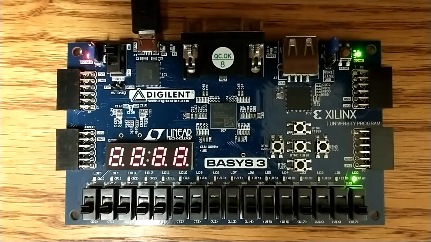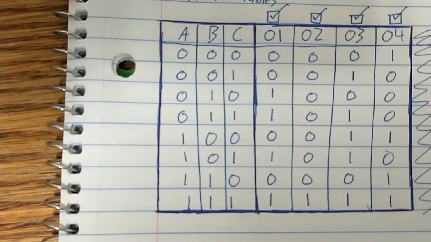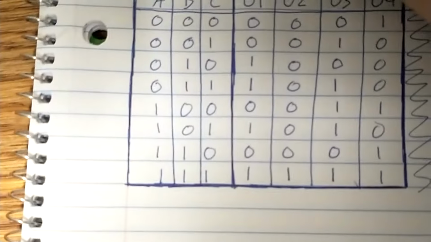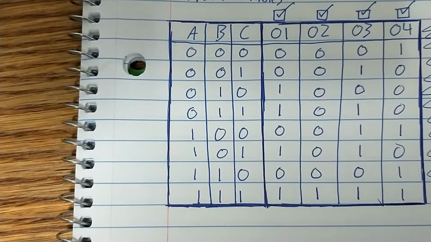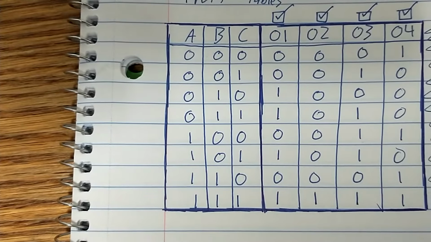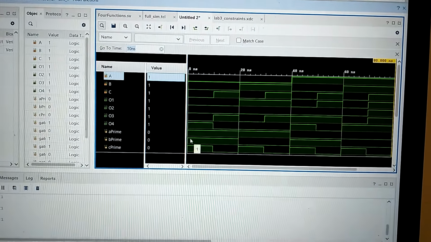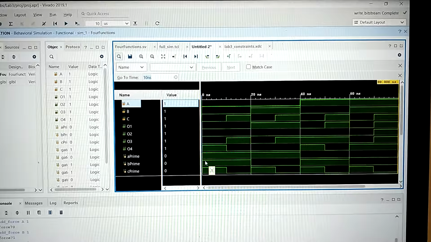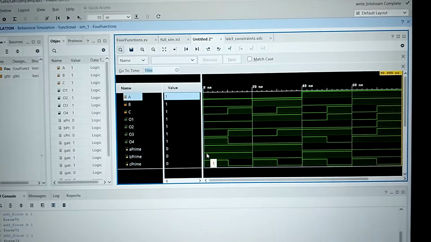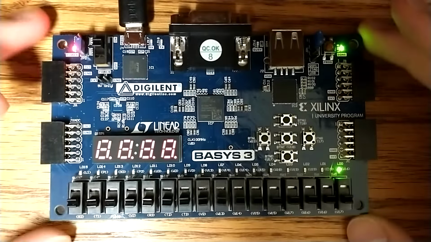And basically the way that I went about confirming that this is all working correctly is I came over here and went through the actual truth tables for the four different outputs. You can see I went through and determined all four of these for all values of A, B, and C, determining which outputs we would get for each of those. And I also made sure that in simulation within Vivado, the values of O1 through O4 all matched what I had for the truth table, and they indeed did.